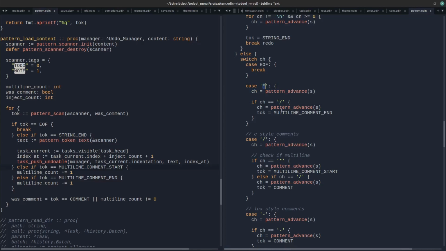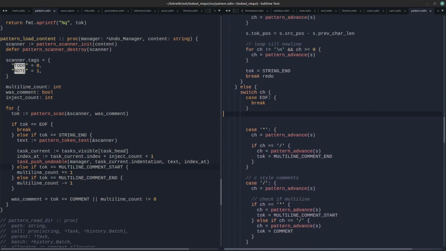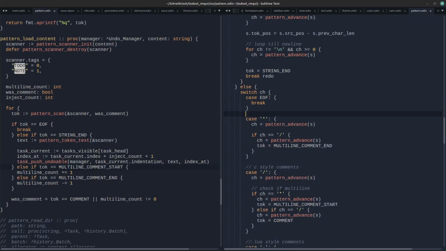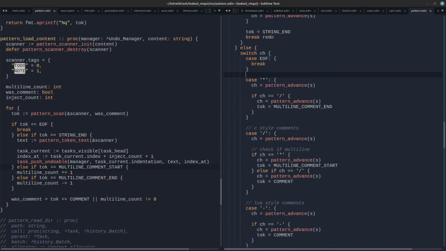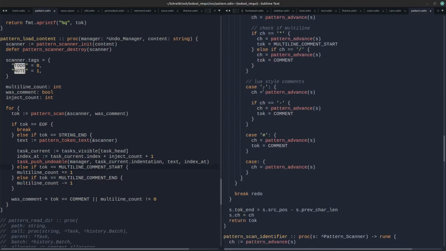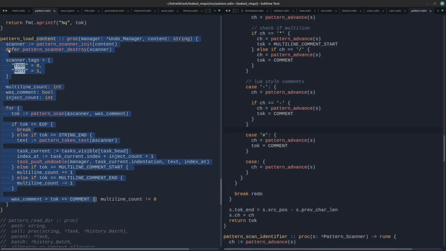Okay, so if this is the C style multi-line comments, like basically like this, right? So stuff like that, there are so many edge cases that you have to support, or like Lua style comments or kind of normal comments, but that's essentially the biggest limitation right now. What is the alternative? I think probably the best for the user would be regex.